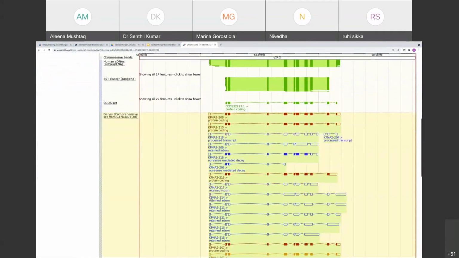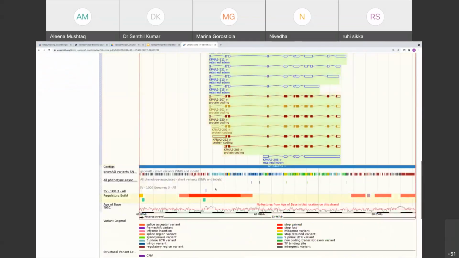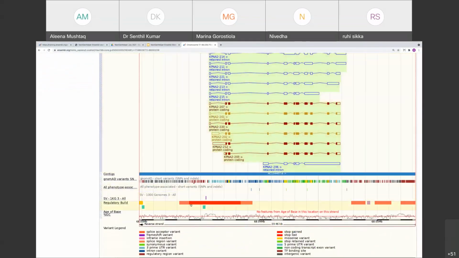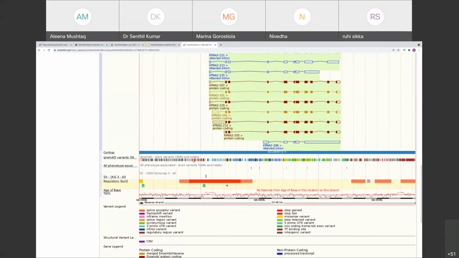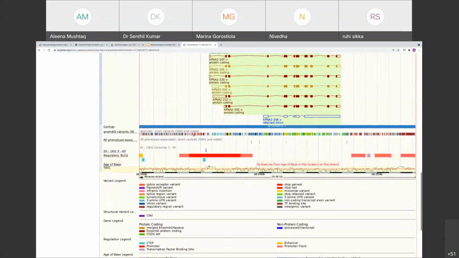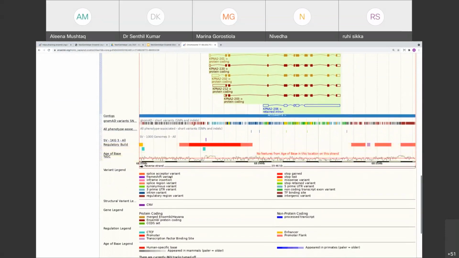If I scroll down, you'll see that we have the regulatory build track shown by default. In this regulatory track, we have these regulatory features, and then we also have the legend for the regulation over here on the bottom of the image.